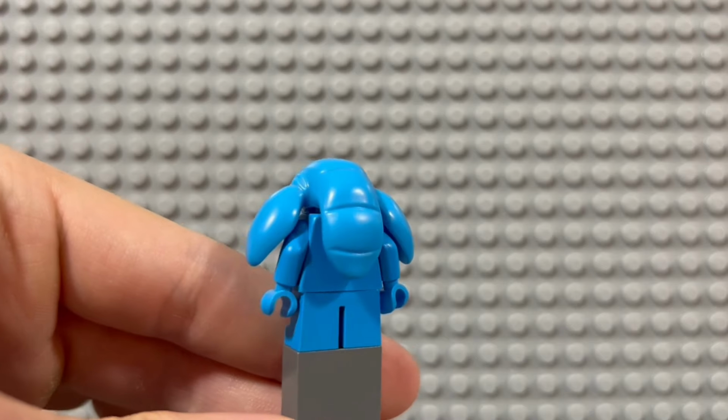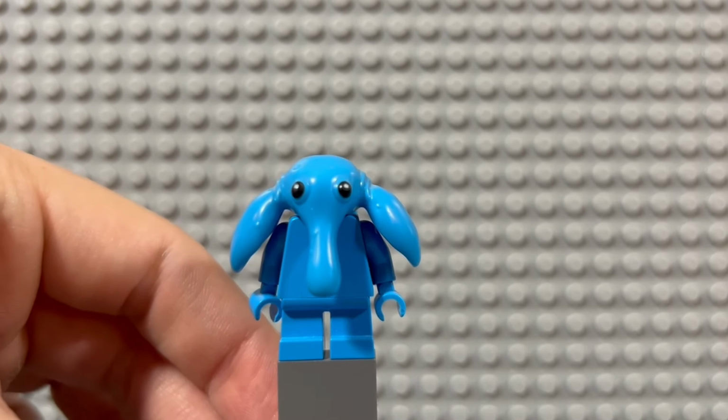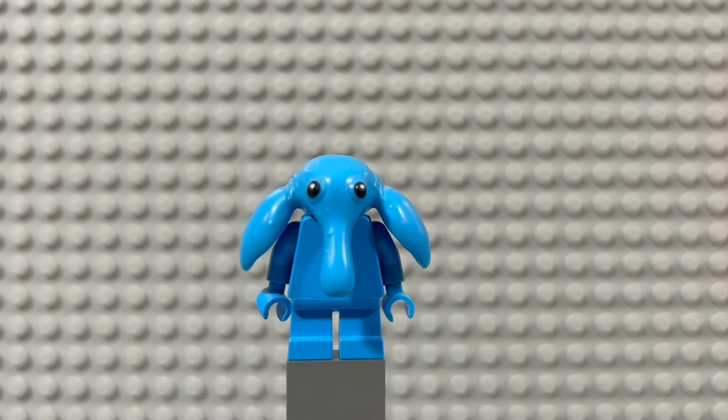But he also has made quite a return recently. In the Book of Boba Fett show, he popped up, and that contributed highly to his increase in price because he was always a pretty expensive minifigure. But he has jumped up a decent amount since I made this video a few years ago. He is also supposedly rumored to make a return in the upcoming UCS Jabba's Sail Barge set. So there's a good chance his value will drop quite a bit, and that will be a perfect time to pick up either this Max Rebo or just get the new one coming out.